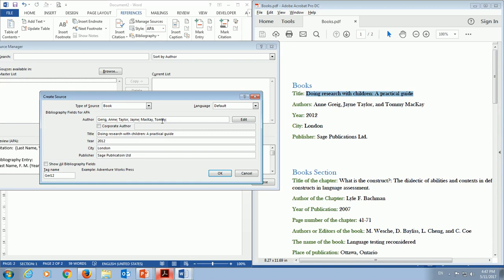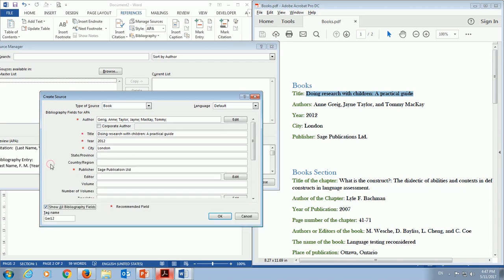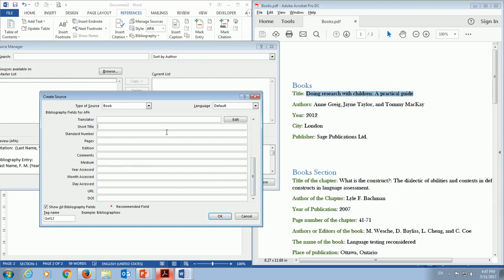So how can you fix this? How can you make Word do this for you? Unfortunately, word processor does not have any automatic feature to do it for you. So you will have to click on Show All Bibliography Fields here, and then go and find the short title. If you write the et al. or the first author's last name with et al. here, you can later on use the shortened version of the in-text citation.